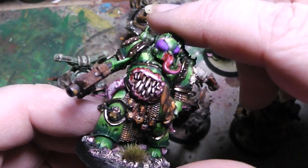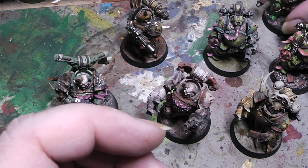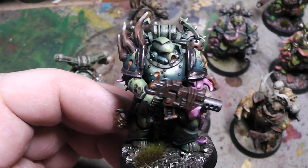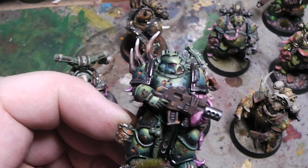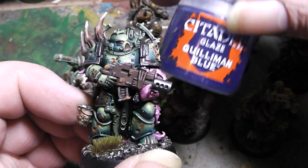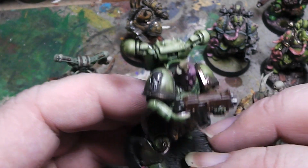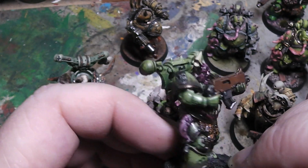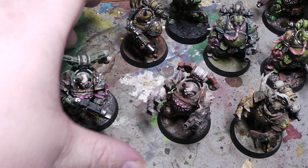Here I went for more of a Dark Angel color scheme, with dark green to almost yellow. Then here we have one where I went with a more muted green tone, but with a bluish green, where I used a little bit of blue glaze for the shadows. And here I used a little bit more of the Typhus Corrosion in the shadows, with a purplish skin tone. As you can see, I'm experimenting a lot with my Deathguard. So let's get them out of the way.